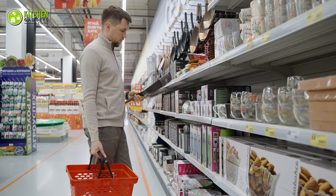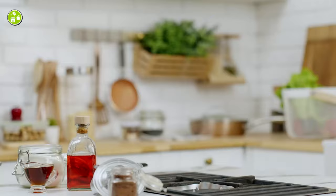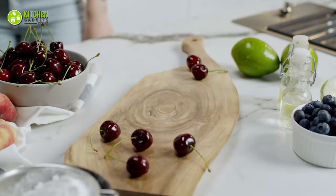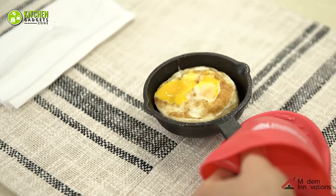But how can you choose the right one? As there is a wide variety of mini-pans available on the market, you might struggle to pick the one suitable for your basic needs. That's why in this video we are going to talk about the 7 mini-pans to help you cook smaller servings of delicious food without any hassle. So without waiting anymore, let's check out the video.